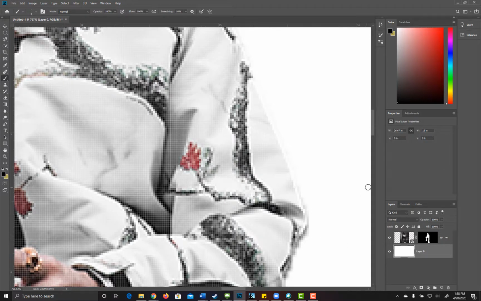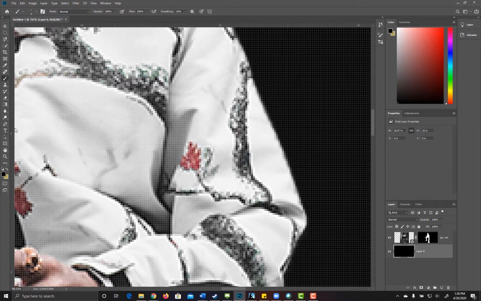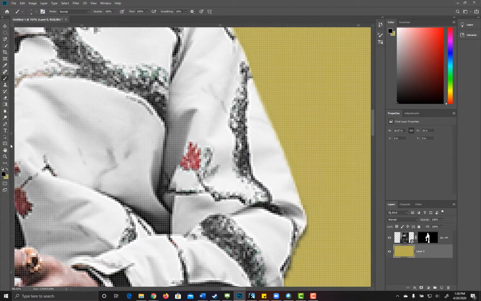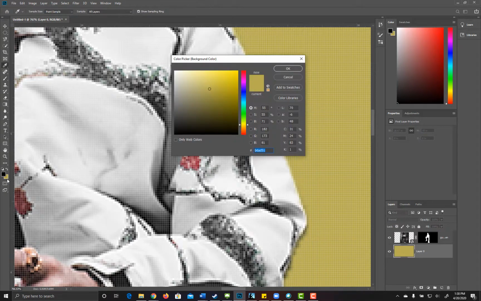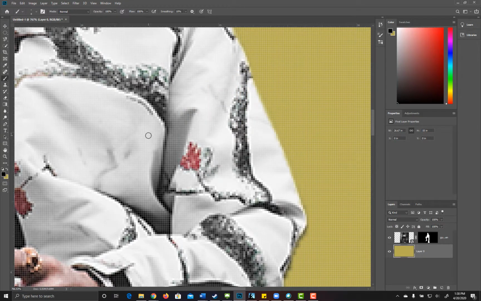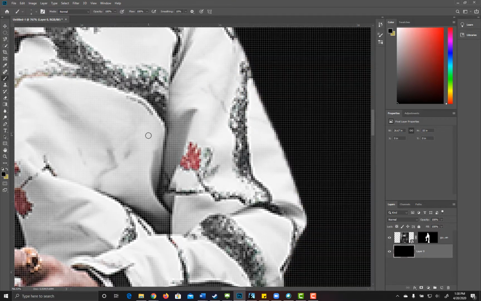But let's say that I want to fill that with black. I'm just going to tell you the hotkeys. If I hold down Alt and hit delete, it fills it with the foreground color, okay? So Alt or Option and hit delete. Control or Command and hit delete will fill it with the background color. So you'll see it will fill it with this, the one behind it, right there. Okay, so I'll hit Alt Delete again, or Option Delete, and then you can see what's going on with this.